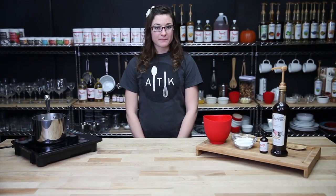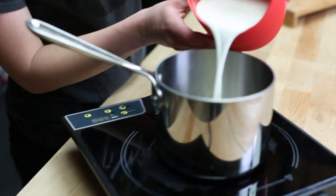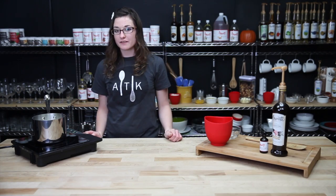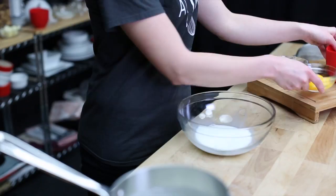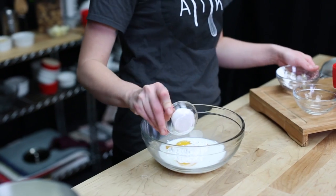The first step is making our pastry cream. To do that, we're going to add 2.5 cups of milk, sugar, and salt, and we'll simmer that over medium heat until all the sugar is dissolved. In a separate bowl, we're going to whisk together the rest of the milk, our egg yolks, cornstarch, and flour.